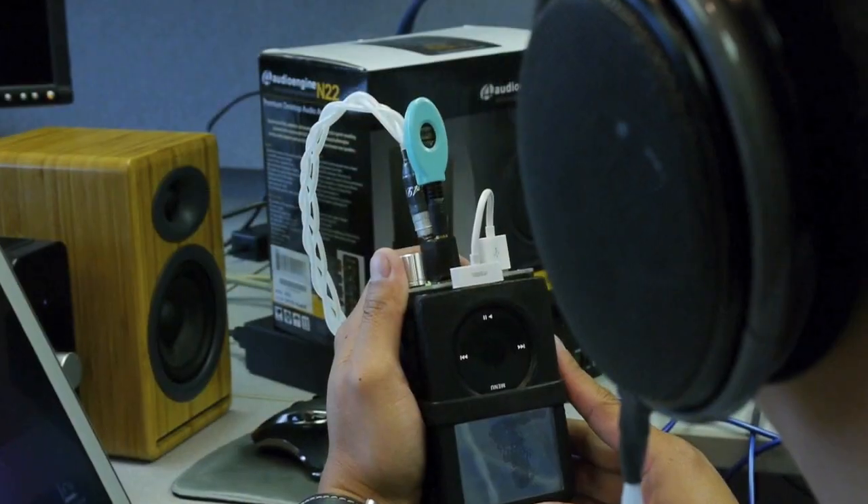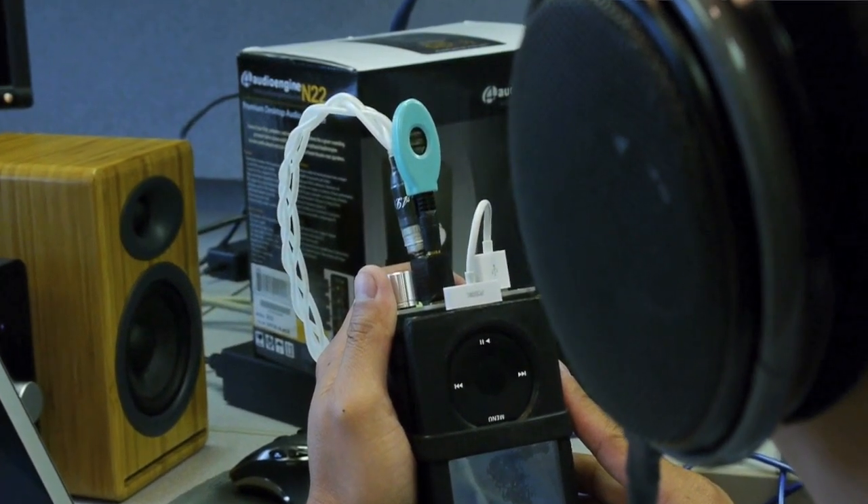Does the BPP work — or at least, did it work for me? I've tried it in several rigs: out of an iPod and iPhone 3GS directly, an iPod/Fostex HPP1 rig, and an iPod/Cypher Labs Algorithm Solo/Ray Samuels Audio SR-71B rig. Out of any of those rigs, the BPP hasn't worked for me. I haven't experienced the intended effect. It's supposed to improve imaging, make it more three-dimensional, move the image forward, and improve resolution across the frequency band — but I just haven't experienced that effect.